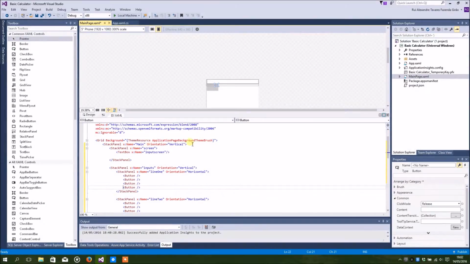It already looks a little better. Let's add something here called margin. It will be 0, 0, 0, 0, something like this. We'll do this to every single one of those now.